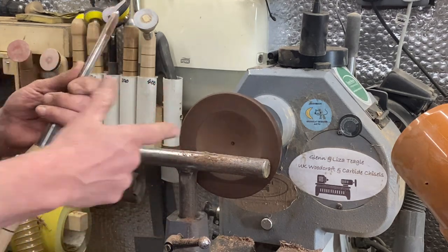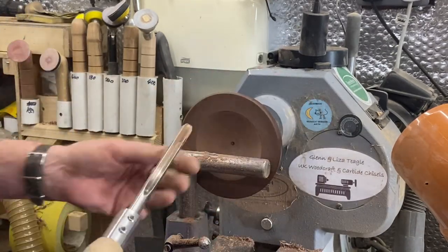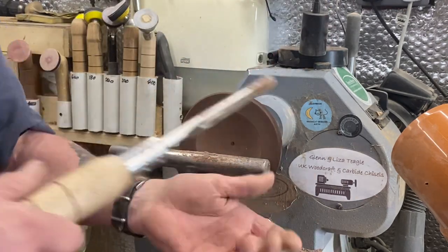It's exactly the same cut, and that's why you can go from one tool to another, because you don't have to use them any differently. That's the only thing that changes, that makes the tool behave differently. But you do the same.